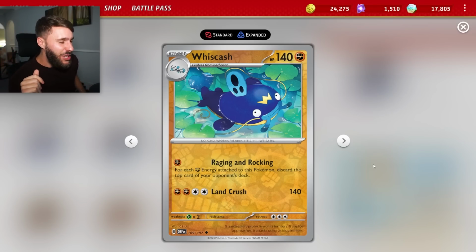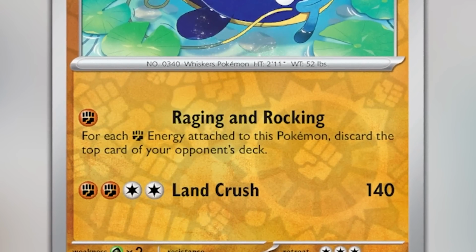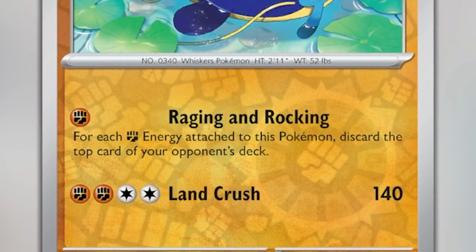This has to be one of the wackiest decks I think I've played in a while. And yes, it's a mill deck. Particularly evolving Barboach into Whiscash with that Raging Rocking attack. For each fighting energy attached to this Pokemon, discard the top card of your opponent's deck.